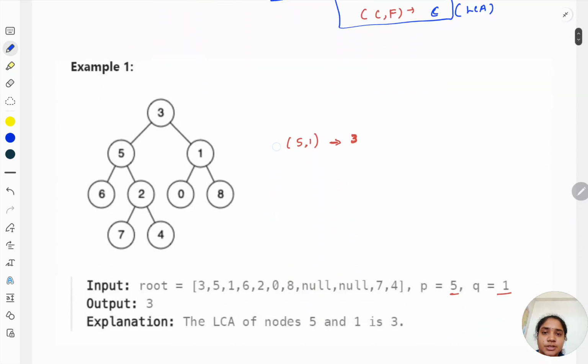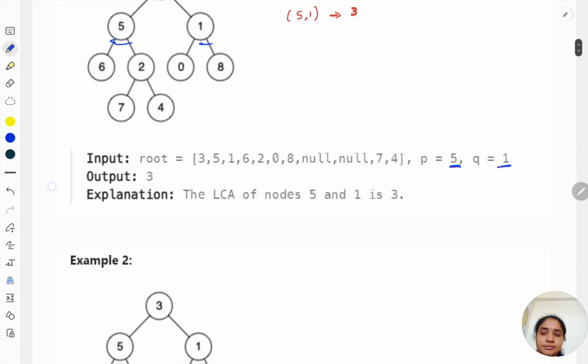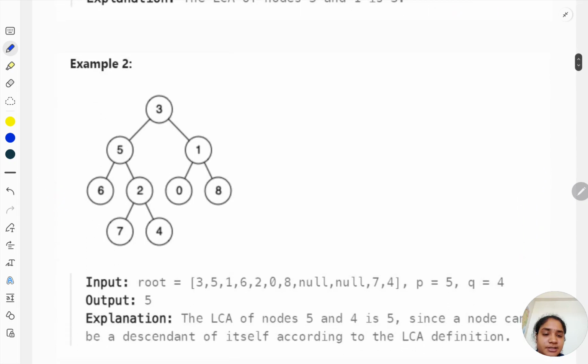Now let's see a few examples that are given. Here 5, 1 as P and Q. In that case its common parent is 3, correct? Another example is 5 and 4, where 5 is here and 4 is here.